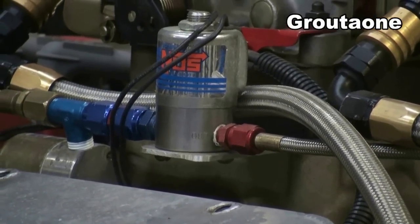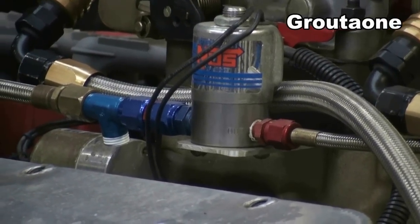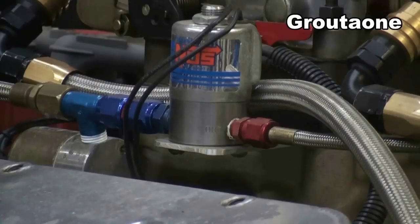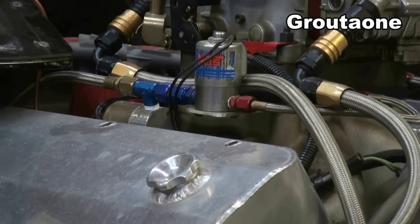Next year I'm going to run a return-style regulator — I should have actually been doing that right from the start. I want to use a kind of unconventional style of regulator. I think it's possible to achieve zero pressure loss when those solenoids open up, but time will tell — more testing. I don't mind the R&D.